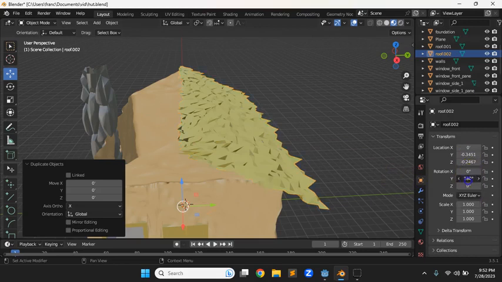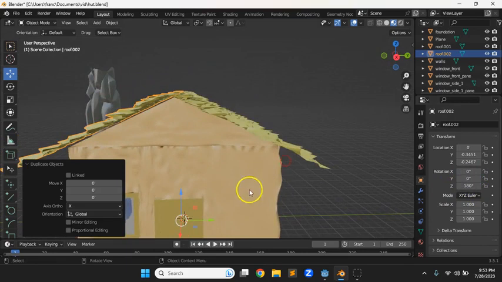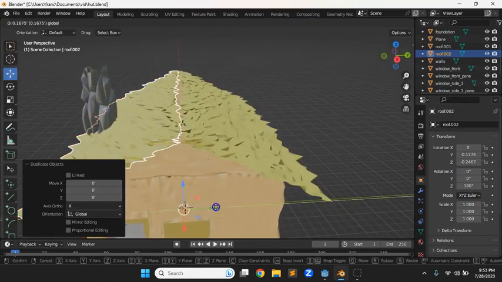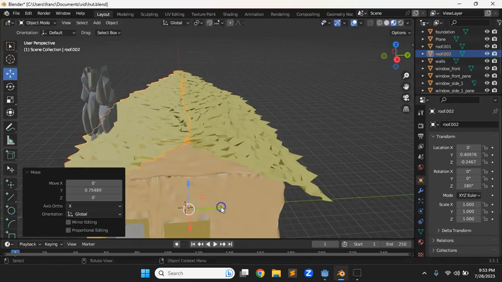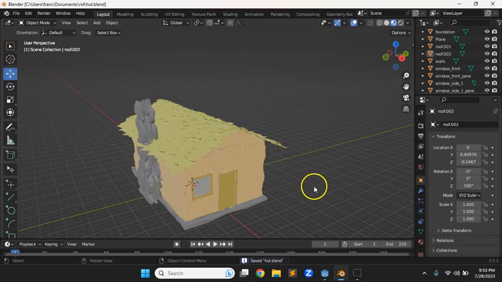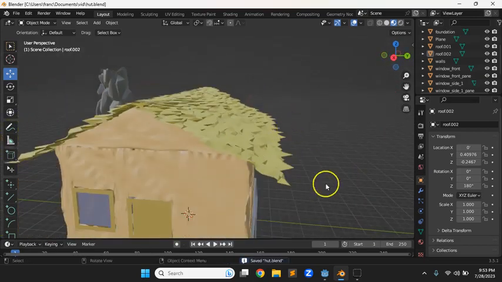Oh, whoops, not on Y. 0 on the Y. Keep it the same X and Y. Rotate it 180 degrees on the Z. And kind of fill in the other side. Which again, that top shape, drag that over so it kind of overlaps. And that gives us, not the best roof I've ever done, but that'll work for the video, that process.